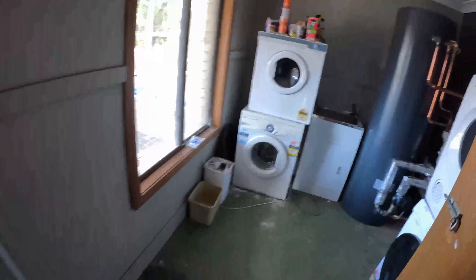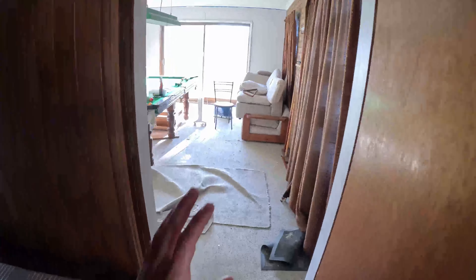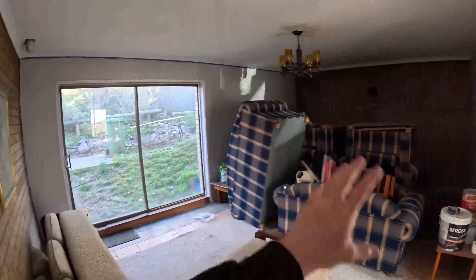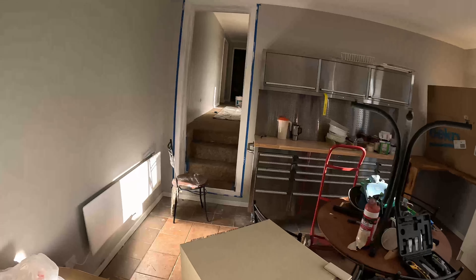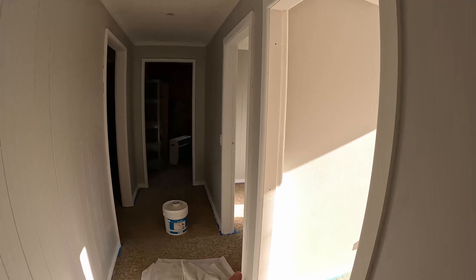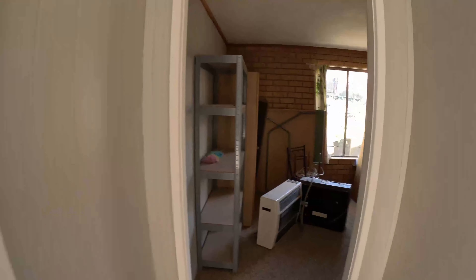Mind all the stuff here, been doing renovations for the last two to three months. First place is a laundry with new washers and dryers, new hot water system. Pool room is being painted at the moment. First bedroom, lounge room to be lounge room, brand new kitchen. This used to be a lounge room, now converted into two new bedrooms. Got new heating in most rooms as well, and this one here has an ensuite.